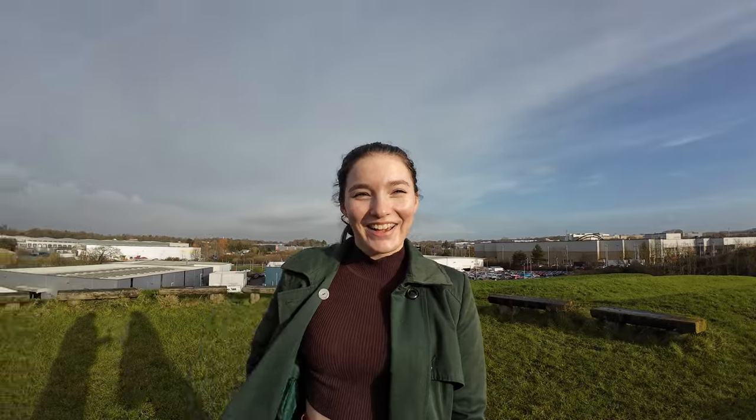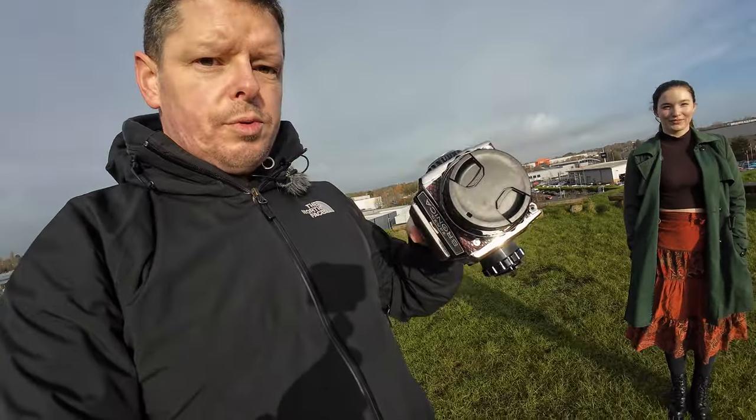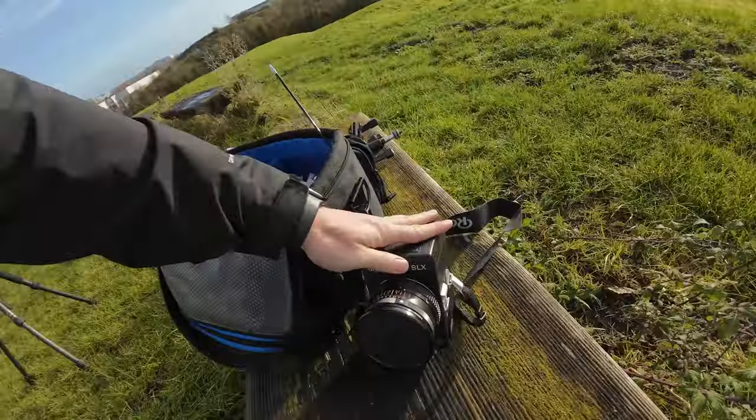We're out and about with the lovely Bec. Bec is going to sit very still while I take a photograph today, which is very kind. We have got two rolls of Lomography Berlin loaded — one in the Bronica S2A, one in the Bronica ETRS, and as we did with the Lady Grey, I've got a control in the Rollerflex SLX. That one today is a roll of Kodak Tri-X 400.